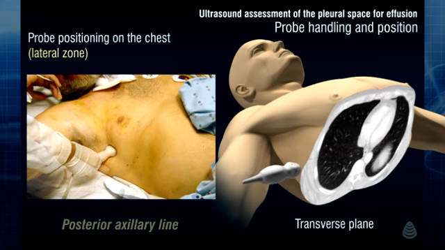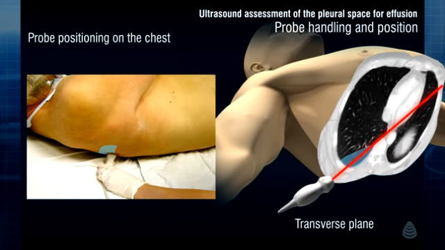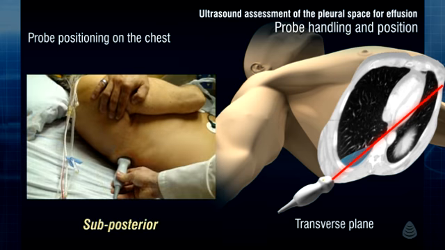When the transducer is positioned in the posterior axillary line, literally touching the bed, effusions that are large, medium, and small will all be visualized. However, very small posterior effusions could be missed in the supine patient. In these cases, one option to better scan the posterior aspect of the pleural space is to slightly roll the patient in a lateral decubitus position and place the transducer at or below the posterior axillary line with an upward angulation of the probe and ultrasound beam towards the center of the body. These small posterior effusions are said to be subposterior in location.